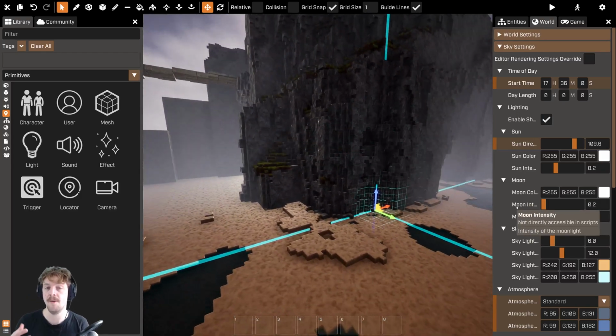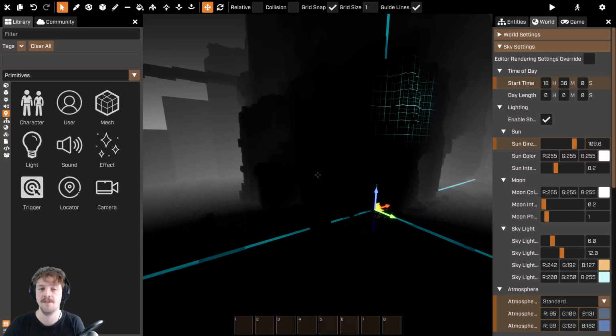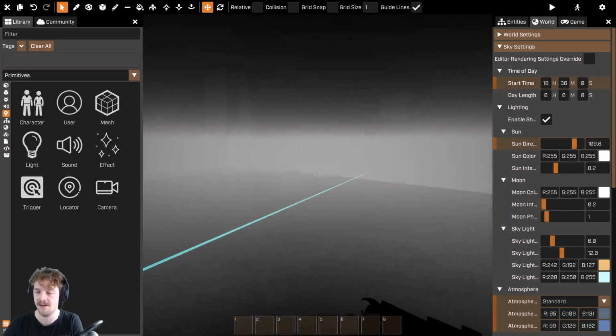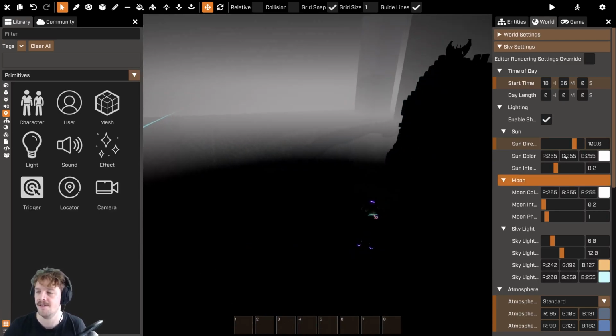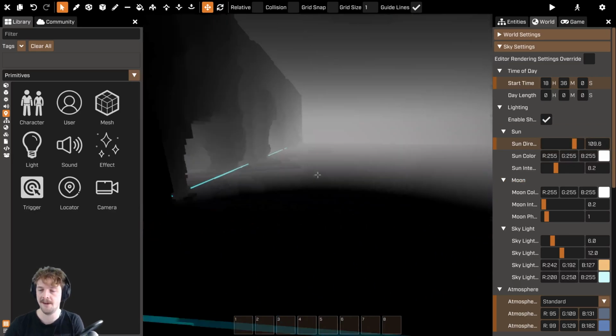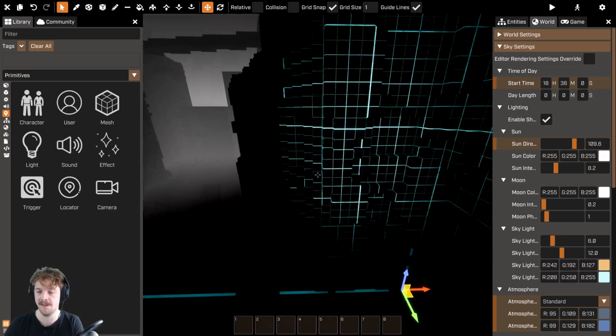So the moon is obviously very different from the sun. And it's only visible at night. So the moonlight is light that only appears after about 6 o'clock, our sunset. So anything after 6 o'clock, and now we're in moonlight territory. And you've got the same sort of thing that you had for the sun, where you can change the color of the moon. If you wanted to change the direction of the moon, it actually relates exactly to the direction of the sun. So the moonlight at the moment will be coming from the exact opposite of where the sun was setting. So it'll be coming from over there.